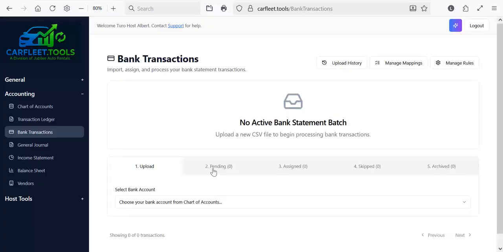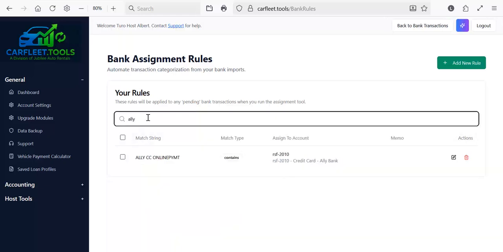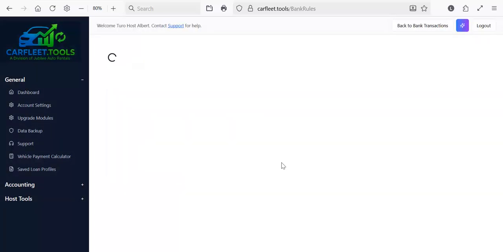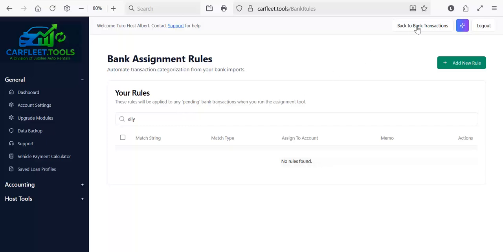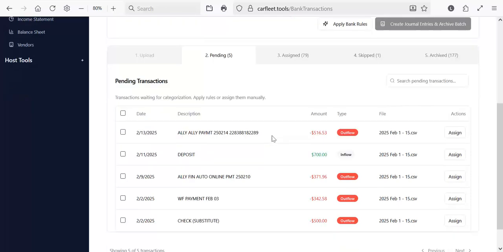I left that checked, so I want to uncheck that because I don't want all Ally payments. So there's my Ally payment. This is to credit card. I want to make sure that payments to Ally don't get miscategorized. So I'm going to go ahead and remove that rule. The transaction still applies, but I just removed the rule from my rules list.